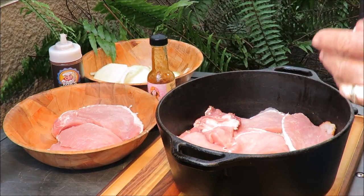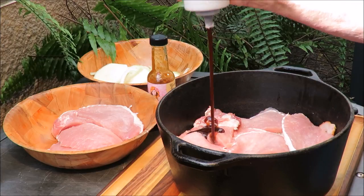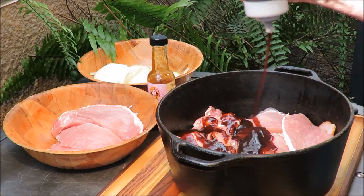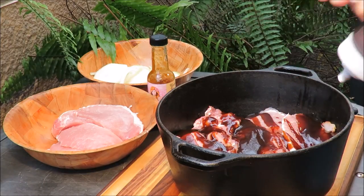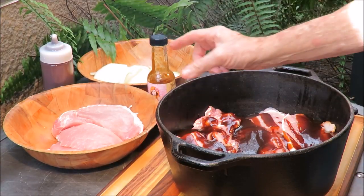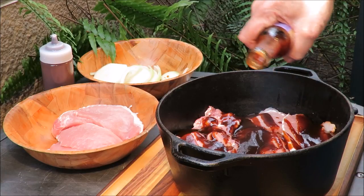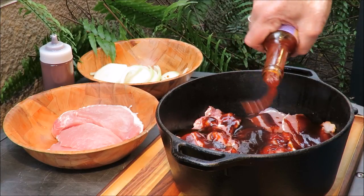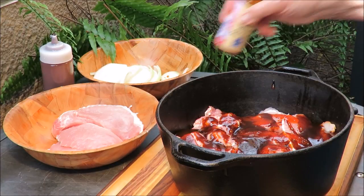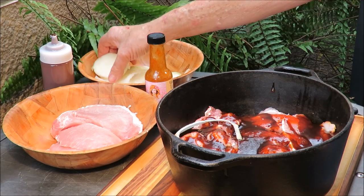I'm gonna come down with some more of that Rob's Family Barbecue sweet sauce — they also have a hot barbecue sauce and a vinegar pepper that's excellent. A little bit more of that Georgia Peach and Vidalia Onion hot sauce. As hot sauces go, this one is very sweet. My lady's gonna complain about it, but it really is very sweet.